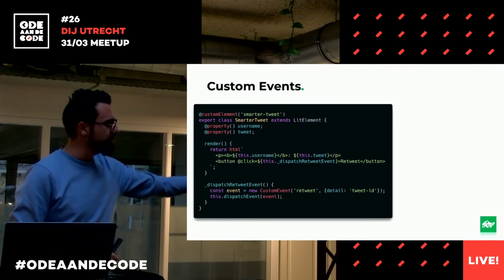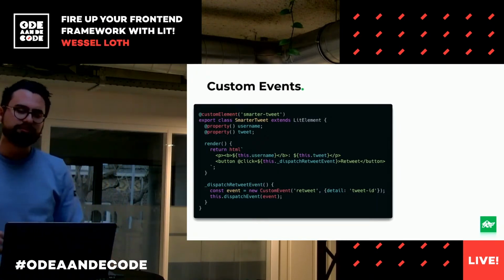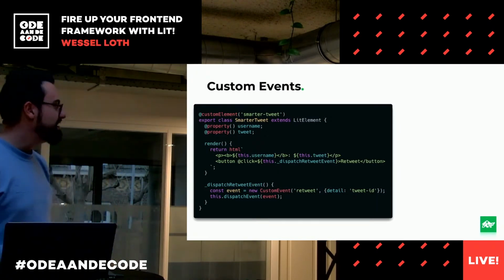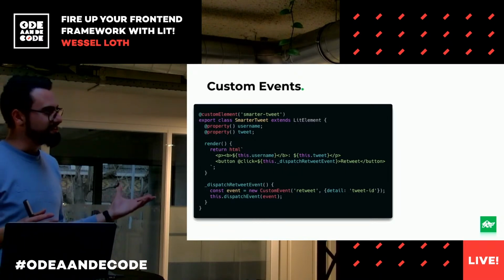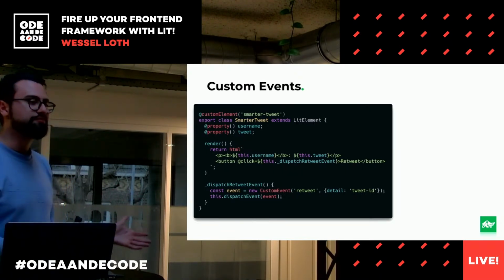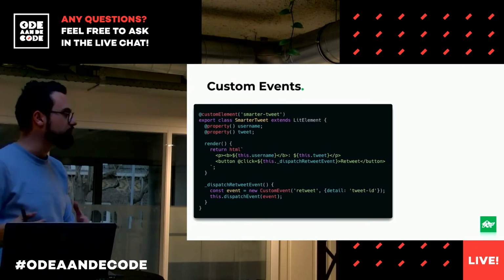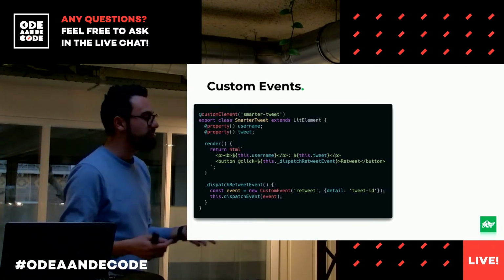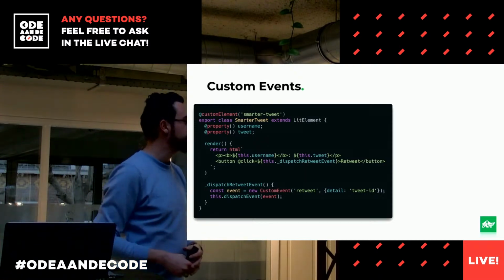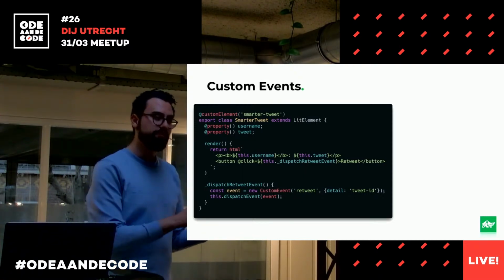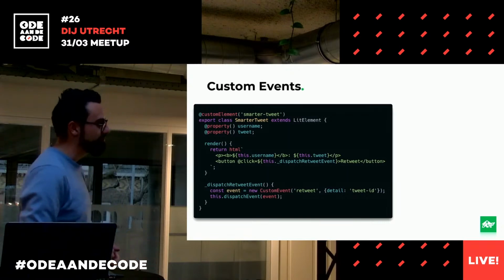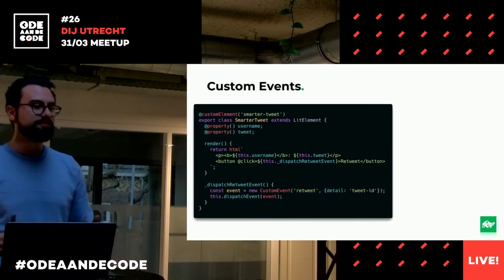Now here on the bottom, I have the function to execute a custom event. What a custom event is, basically, is just an event with a custom name and some extra details, because of course you might want to send an identifier to a parent component. You might want to send an entire object with data to another component. And for that, you can use the custom event details.